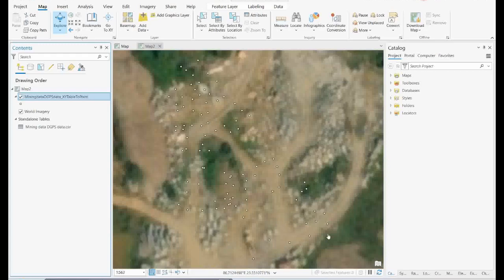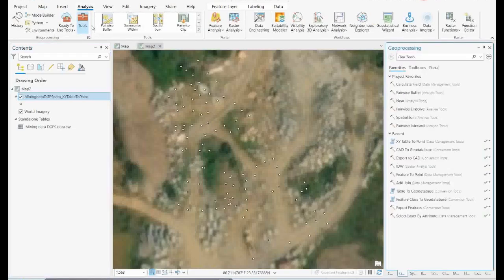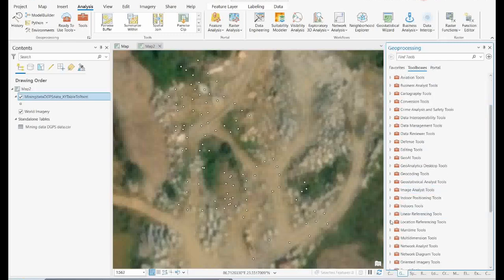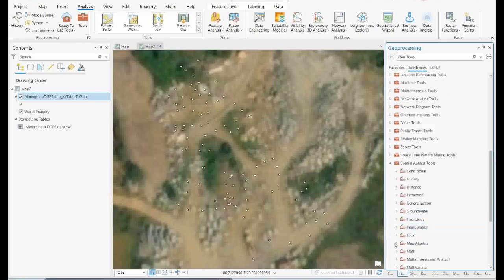Now the next step is, if you want to calculate a digital elevation model from this DGPS data, how will you do that? For this you require extensions, and we usually have 3 for doing this. Either you can go with the 3D Analyst tool, where you have the interpolation techniques. You also have the Spatial Analyst tool, and under it you also have the interpolation tool, which you can use for this.